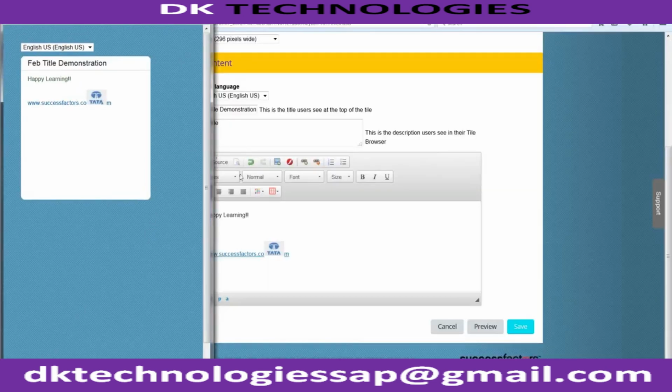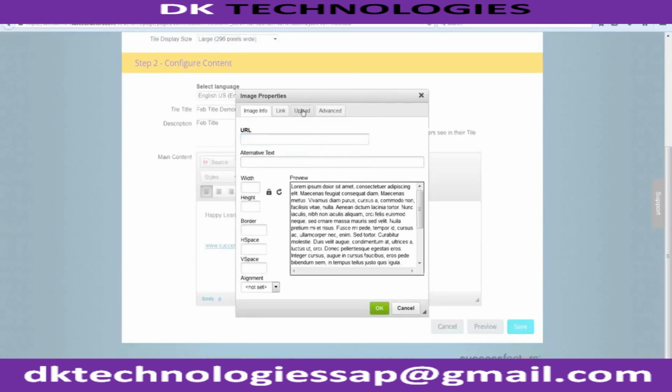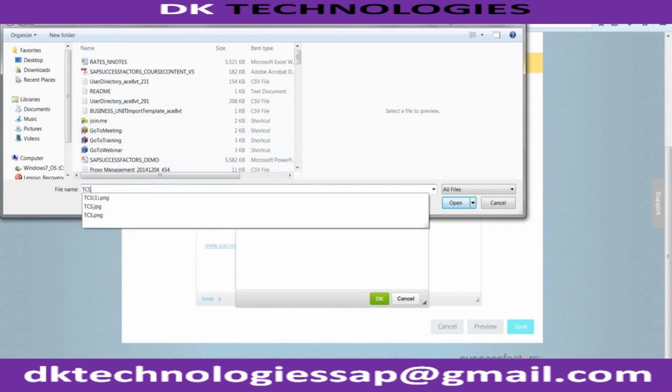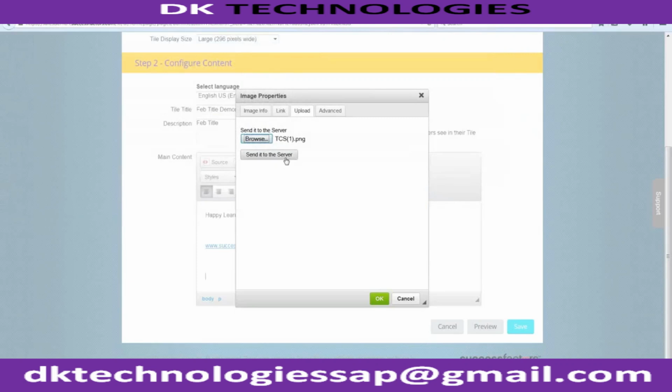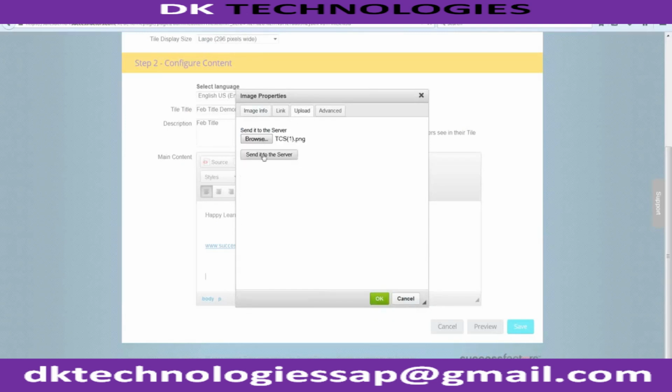You will be able to see the preview as well, guys. You can see here, it is trying to display the preview. This is what we designed, and let me change a little bit, guys. You can give a URL as well, guys. If your image is somewhere else, you will be able to give the URL as well, so that image URL you can just give in the image info. That will display the image. You don't need to always upload images to the SuccessFactors server. You can do it as a URL as well.